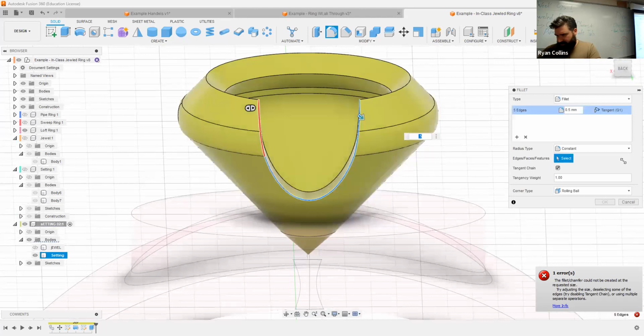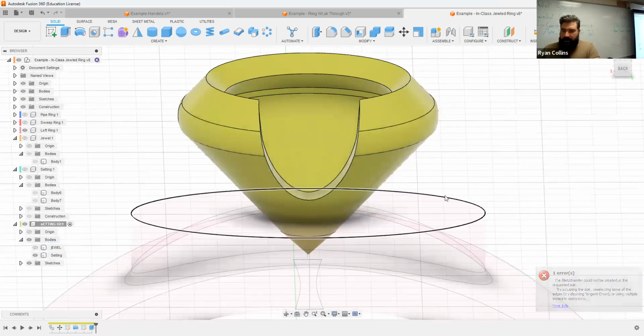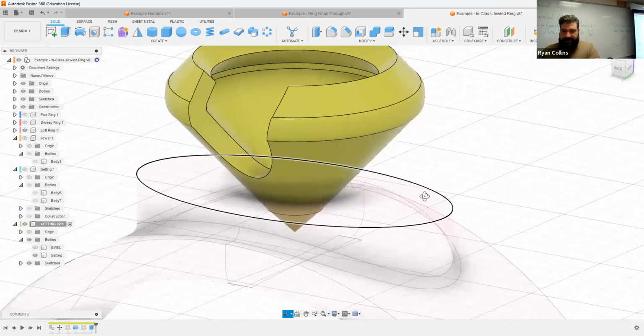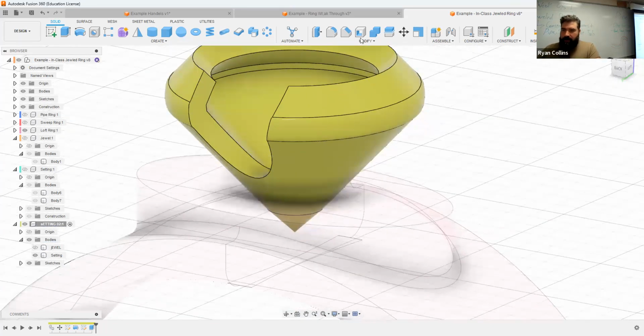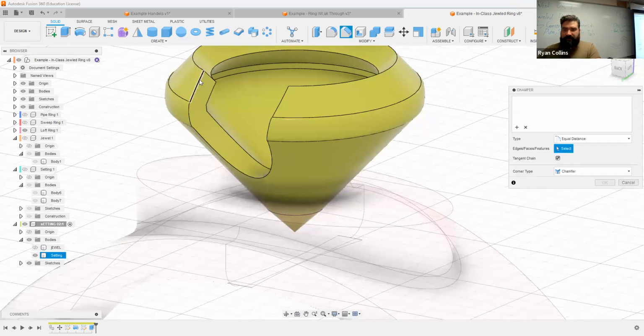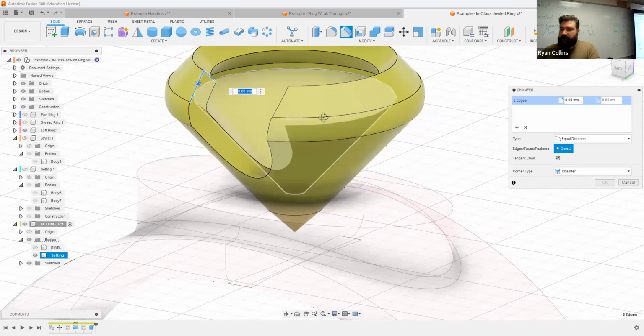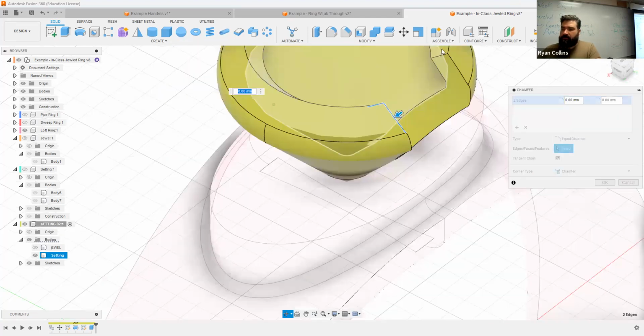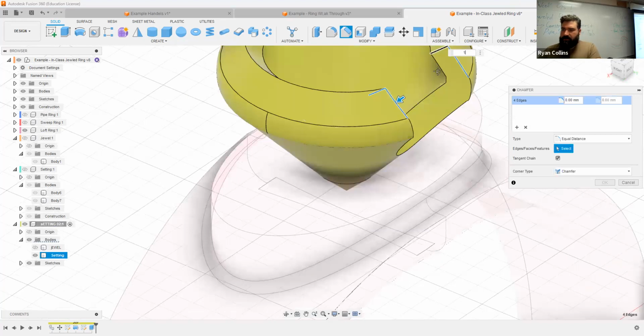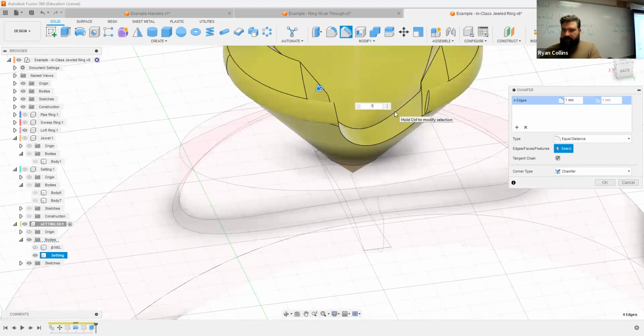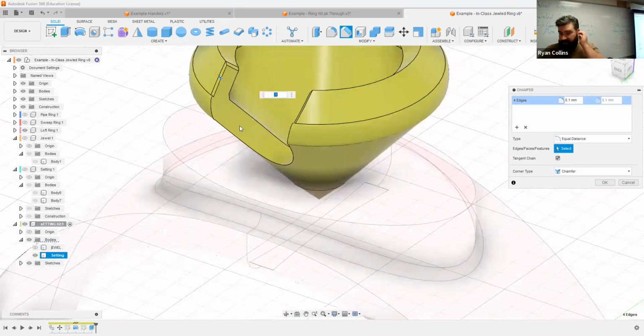Huh. All right, fine. Be that way, jerk. Let's see here. I'm just trying to add features to this. That's all. Maybe we can do this in portions. Ooh. Oh, right. We're working very tiny. So that's chamfer. Okay, there you go. So yeah, it's just the fact that it's a really small form.